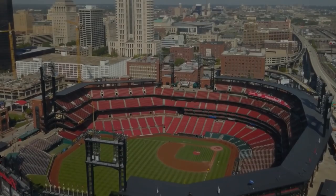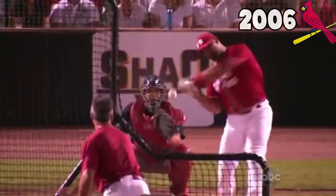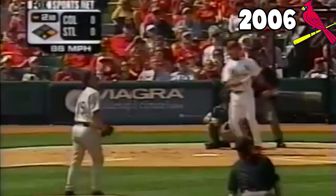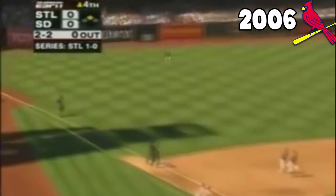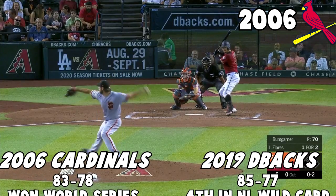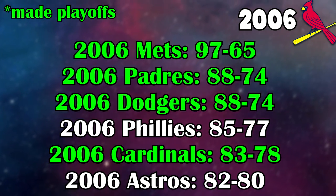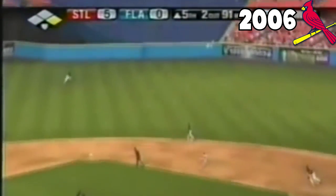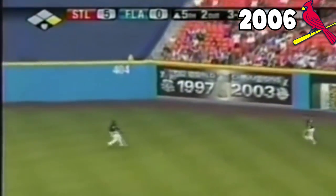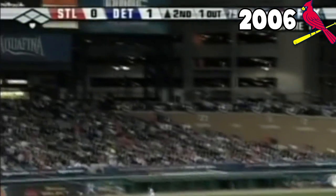When I was growing up, there were two right-handed hitters you wanted no part of. The first was Pablo Sanchez. The second was Albert Pujols. Albert Pujols was one of the most consistent hitters in the world while he was in St. Louis, and arguably carried the 2006 Cardinals to a World Series himself. This team was on paper no better than the fourth best team in the National League that year. It's not fair to say Albert Pujols alone was the main roster strength, so to be more specific, it was their power-hitting lineup. Scott Rolen made for a valuable number two, but guys like Jim Edmonds, Chris Duncan, and Juan Encarnacion clobbered baseballs that year too.